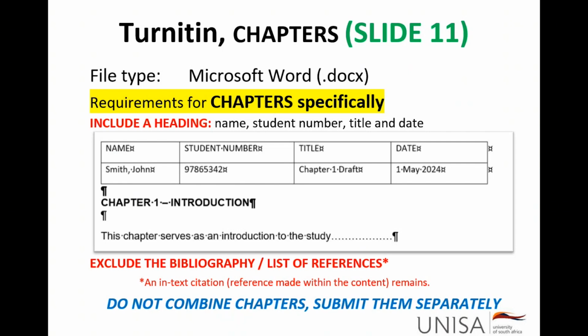For your chapters, these are interim. Okay, so these are there. Can we call them your stepping stones on the road to fulfilling the requirements for your qualification? It is not expected to have the bibliography or the list of references included. So only the content. So this will allow you and your supervisor to focus directly on the content of the specific submission. Of course, when you have in-text citation with your references made within the content, those remain. It is just the list at the end of the chapter which is not required for the bibliography.